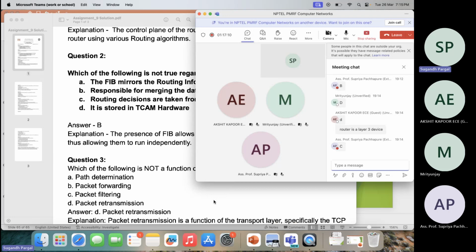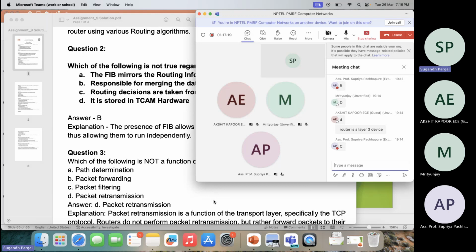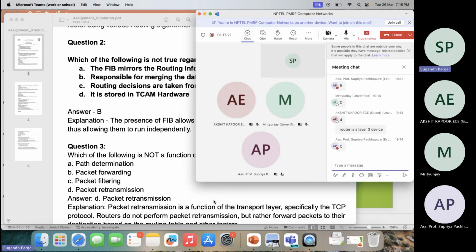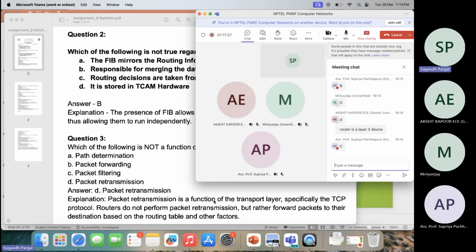The answer is D, packet retransmission, which is a function of the transport layer, specifically the TCP protocol. Routers do not perform packet retransmission, but rather forward packets to the destination based on the routing table and other factors.